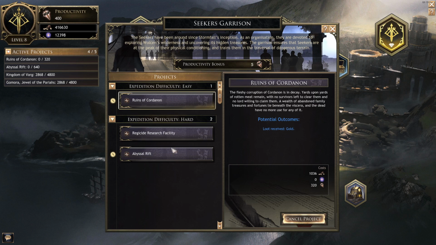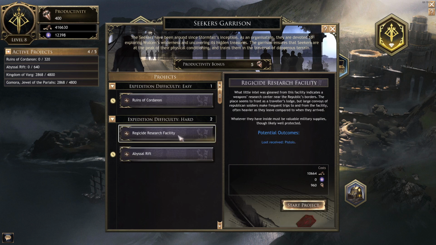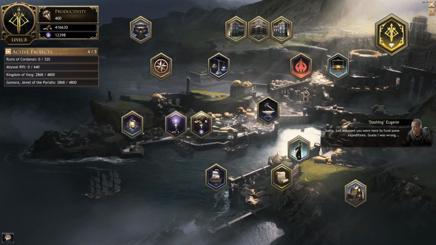Usually they give gold. I think this one gives a legendary reagent, which is huge for the crafting. There's also like items, different item types you can get. This one's pistols. And my favorite is the gold and affinity ones. You have to pay a little bit up front, but when they come back and succeed, you actually get a really big chunk of change, and it's pretty nice.